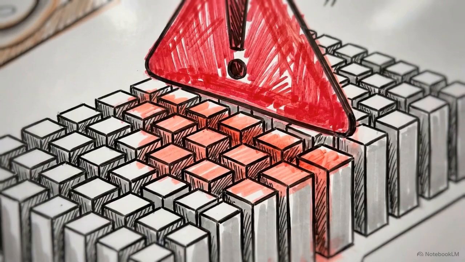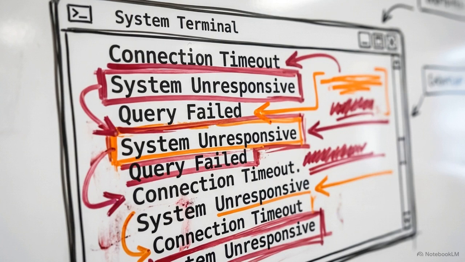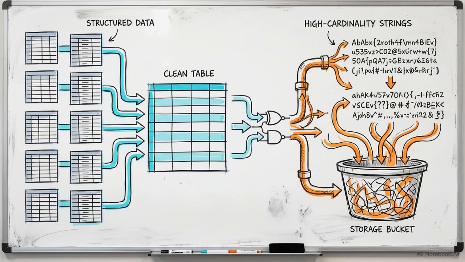But time series databases are vulnerable to cardinality explosion. If you inject highly unique variables, like millions of individual user IDs or request IDs, into the metrics table, the number of distinct combinations multiplies exponentially. The database will grind to a halt. The solution is strict separation. We define low cardinality metadata as structured columns and completely exclude high cardinality user data from the metric stream.